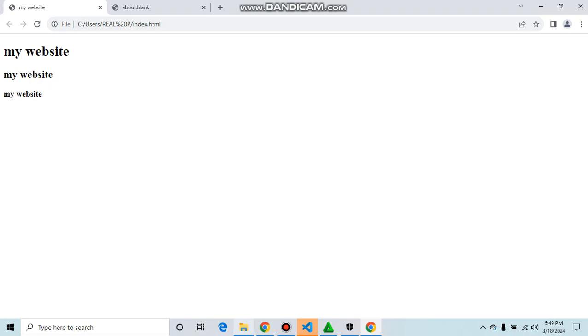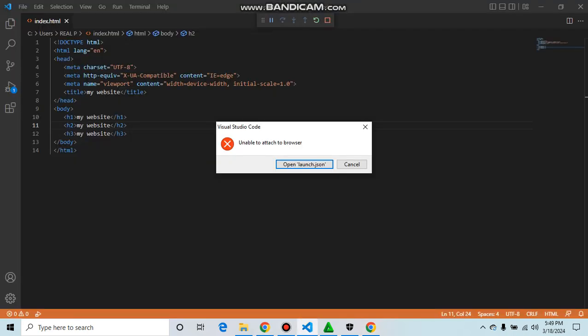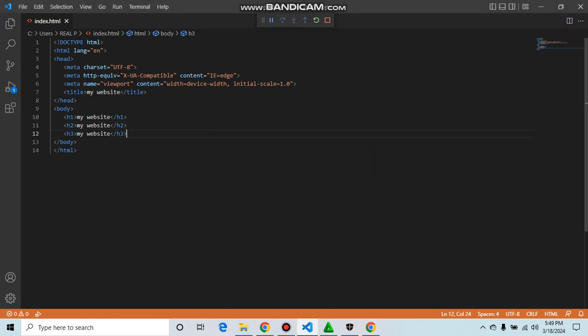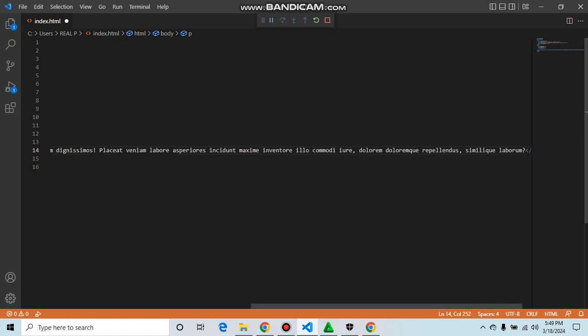Another thing I'll just show you before we continue is the paragraph element. The P element is known as the paragraph element. You can use it to write any lorem text. So I've written a paragraph and have saved it.